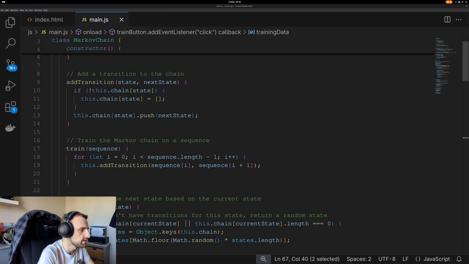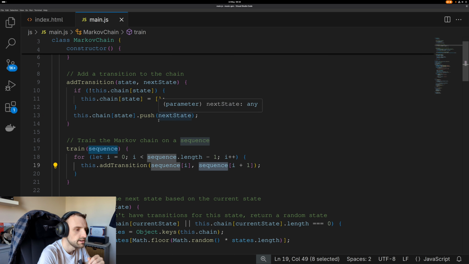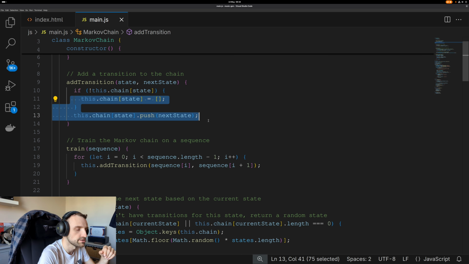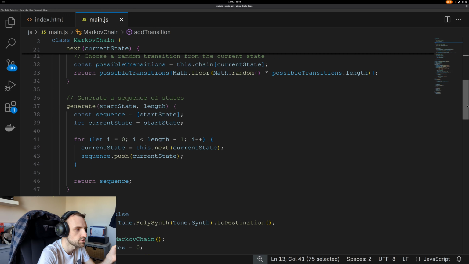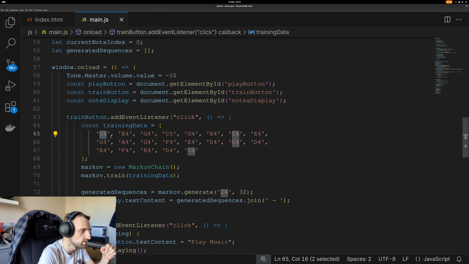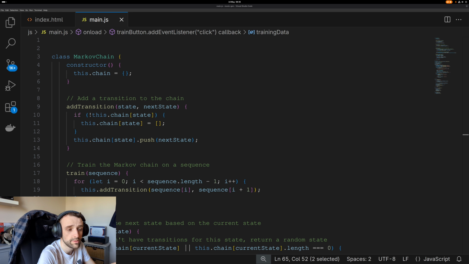When we train our data, we're going through the sequence, the length of each sequence, and the note next to it. We're seeing how many times it occurs before we push it to that state. So for example, if we look at our training data below and check C4, we see that it's followed by E4 here, and that it's also followed by E4 here, but it's not followed by E4 here and here. So we can imagine that 2 out of the 4 times E4 occurs, therefore it has a 50% chance of occurring. We make this check for all the notes, so we're able to generate any sequence we want with any starting point, not just the C4 part.